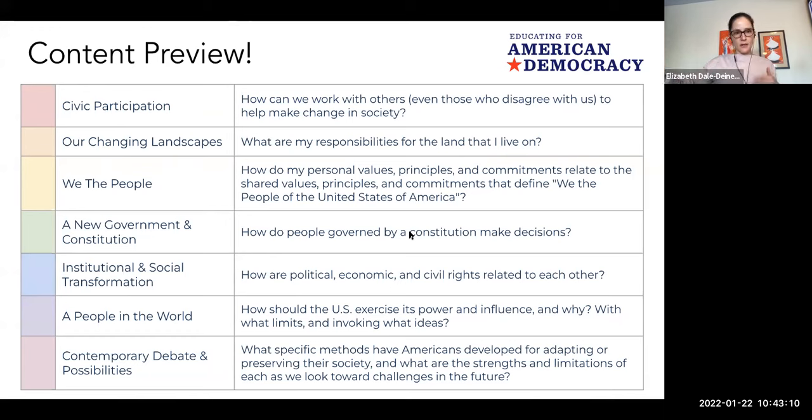So in about an hour, I'm turning some of this over to you to figure out how you might connect any of the ideas you see here to artworks. It won't be the case that I'm asking you to select a specific artwork, but rather to start looking at artwork as a metaphor, a way to dig into some of these ideas. So the driving questions that you see here are driving and guiding questions that were created by a collaborative called Educating for American Democracy.